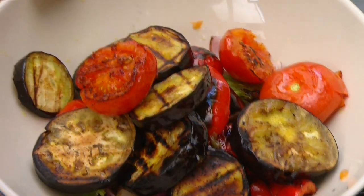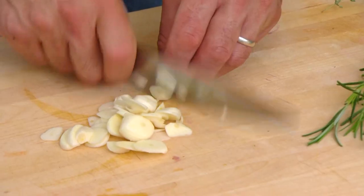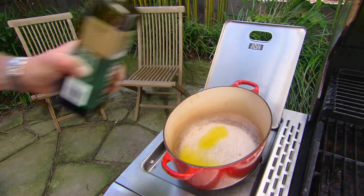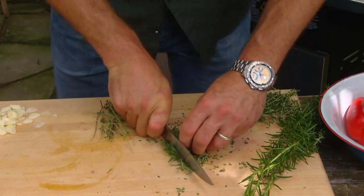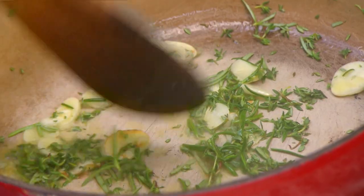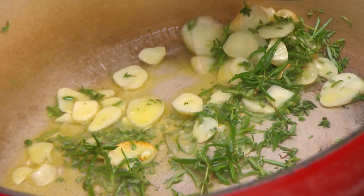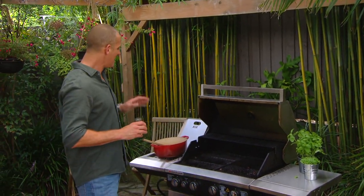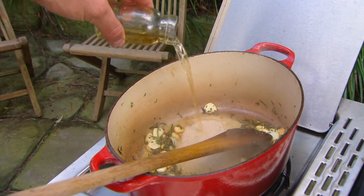The veggies smell absolutely amazing. At this stage you want to grab yourself as much garlic as you can handle. I'm going with eight cloves worth and get them sliced up nice and finely. Pop them into a saucepan with just a little bit of olive oil, some thyme leaves and rosemary leaves, and that cooks for only about a minute and a half until it's aromatic — one of my all-time favourite aromas. Make sure you have a little bit of sherry on standby, or chicken stock if you want a non-alcoholic version, and pour that in before the garlic burns.